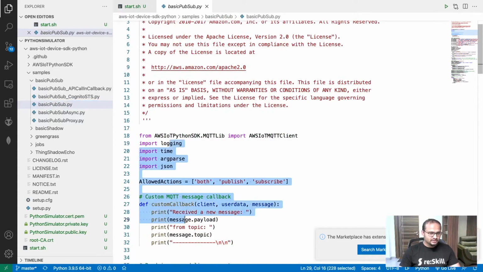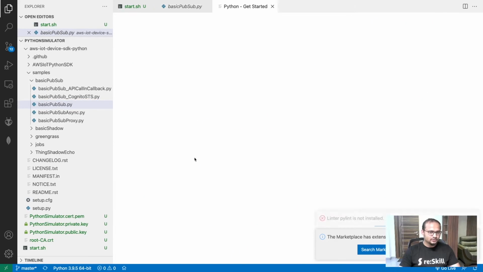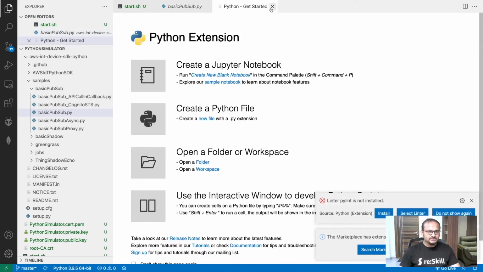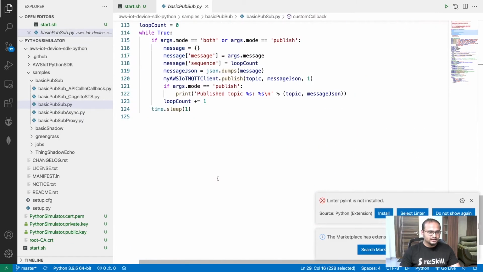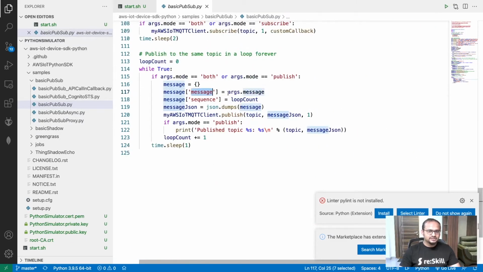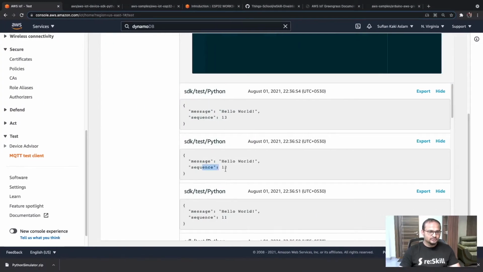This is the actual Python program that is getting executed in order to publish the messages. In here, at the end, you should be able to see the messages, whatever arguments dot message and sequences loop count, because that's what it is publishing.